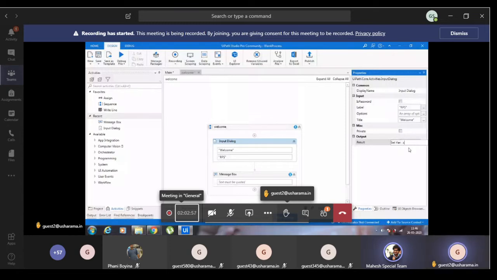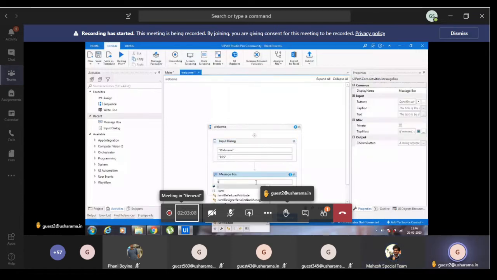Now come to the message box and type X. That's all. Save it. Control S, save it and run the program.